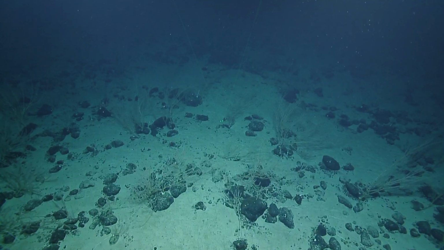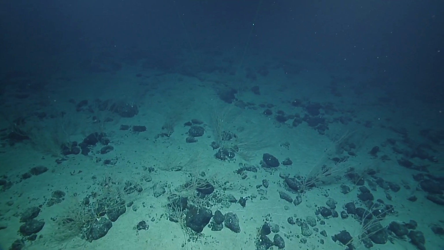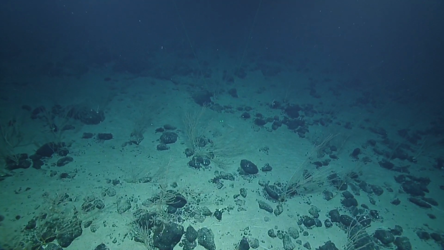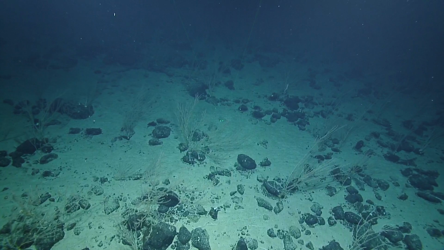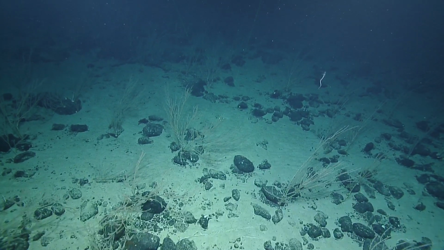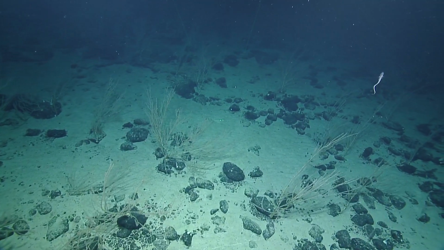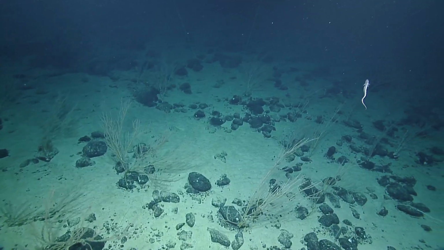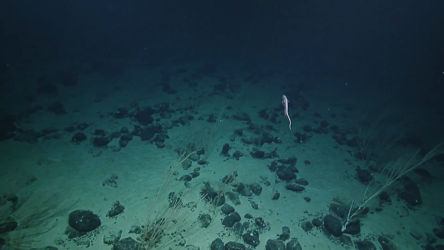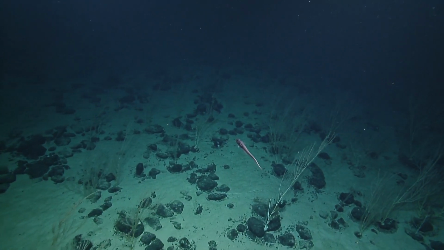Again, these corals are feeding on the debris, so there's lots of stuff that falls down through the water column. Bits of food that wasn't fully digested, mucus, gametes, poop, scales, all that good stuff. Also the dead microorganisms that live in the water as they fall down.